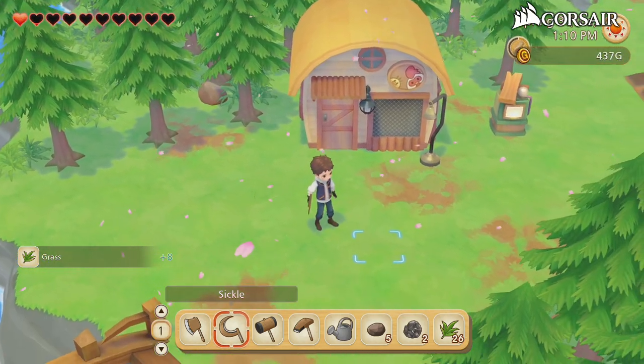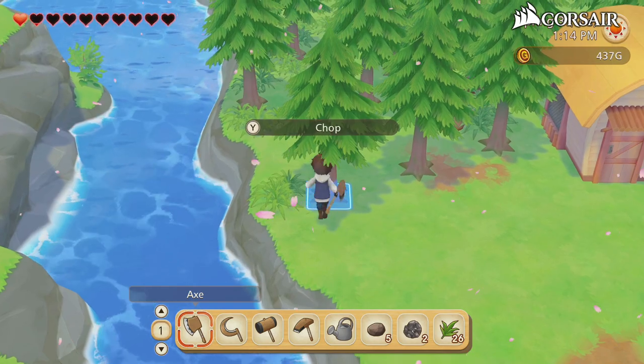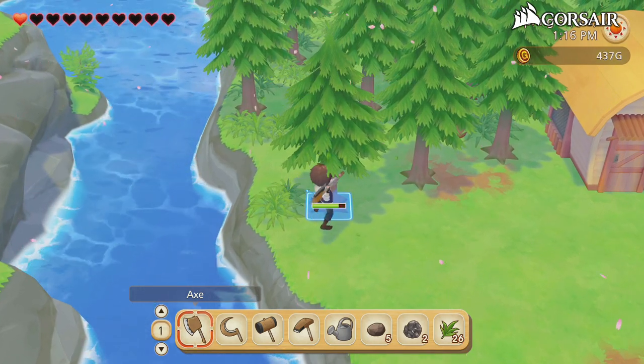Story of Seasons is Harvest Moon. They just lost the rights to the name. A different studio is making Harvest Moon nowadays, and that's why they're worse than they used to be.